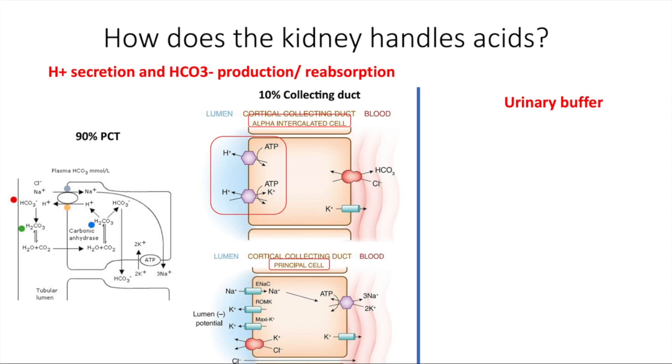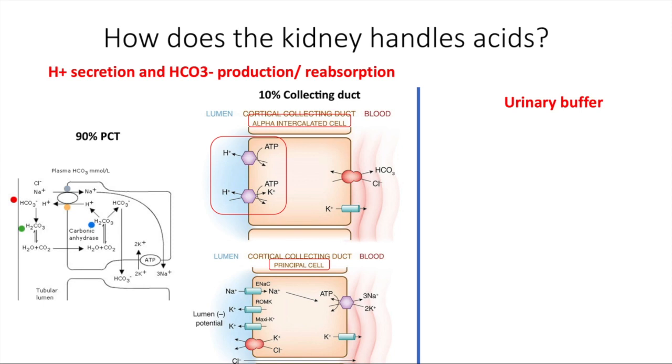So for the reabsorption of bicarbonate, the proximal tubule accounts for 90% of all bicarbonate reabsorption, which involves carbonic anhydrase. This process also occurs in the distal tubule and the collecting duct, but only accounts for 10%. This occurs with hydrogen-potassium ATPase, and less importantly, sodium-hydrogen linked transport. What's important is that the aldosterone works here.